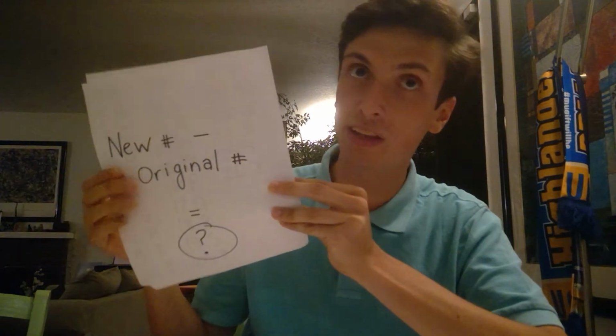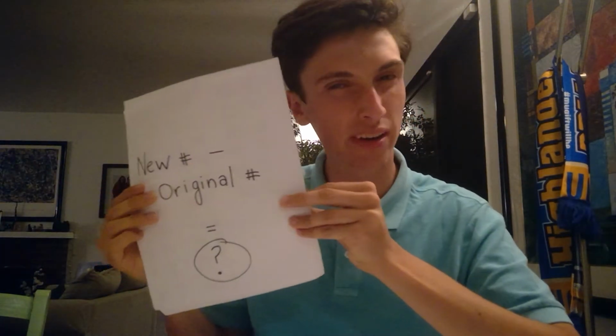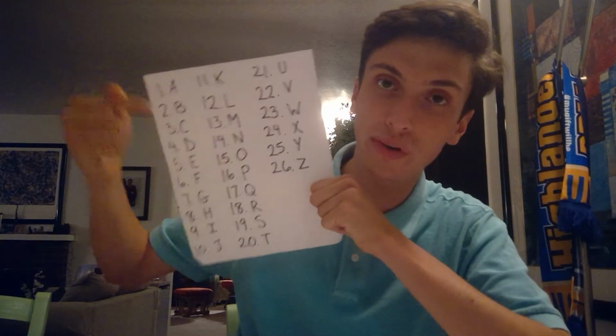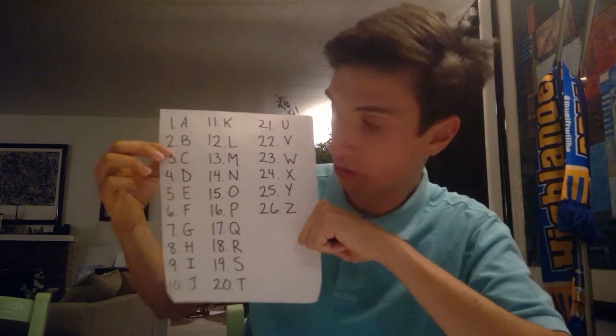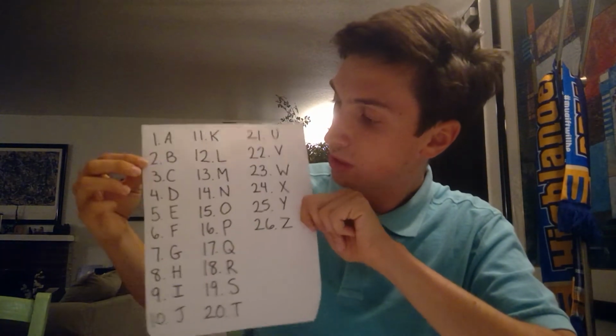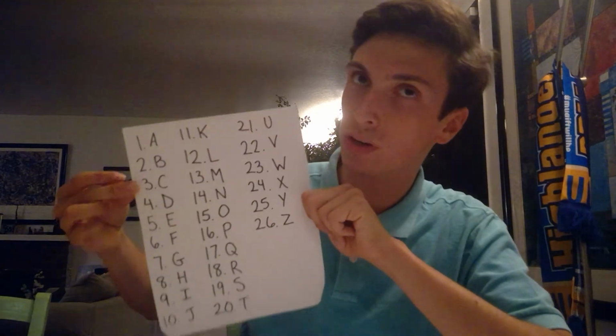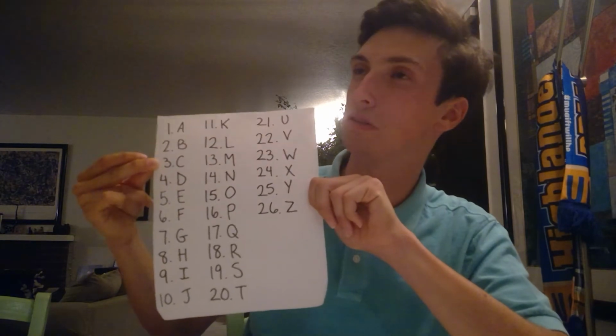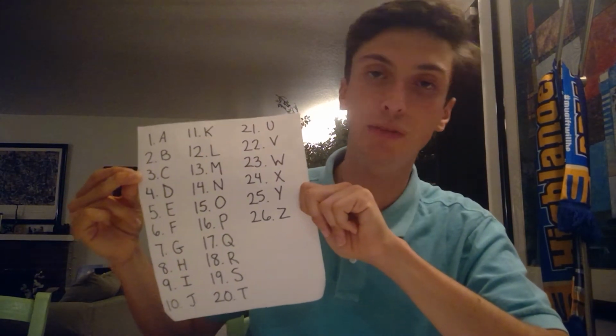Subtracting the new number, or the original number rather, from the new number. And then that gives you 4, right? It gives you 4. That is if you did the math right. And then, once you look at all these little numbers on here with their letters, I wrote all of them to trick you, you would see that D falls under 4. So that would leave you with thinking of a country that begins with the letter D. What's that country? First one that comes to mind is Denmark.